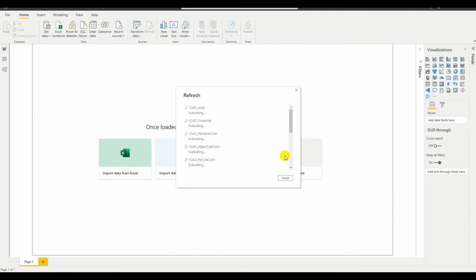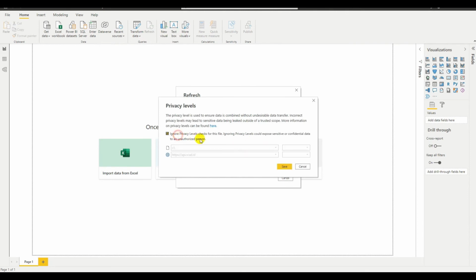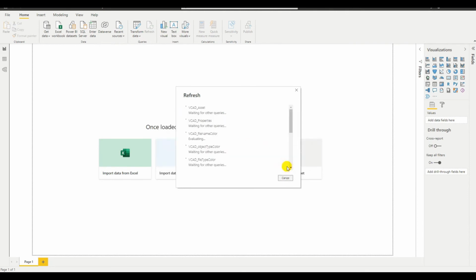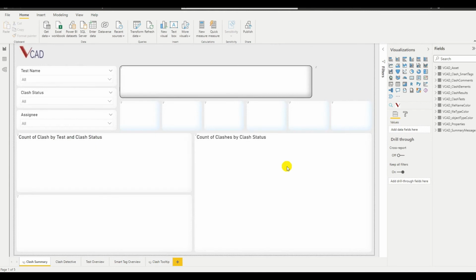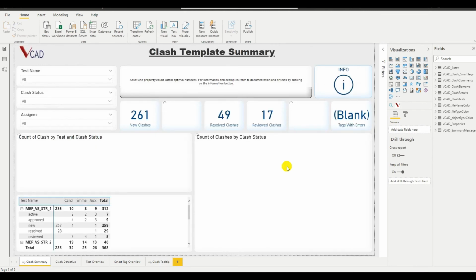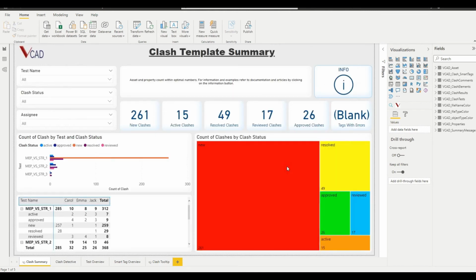Okay, and now once we get started, the visual will do as usual. The report, as usual, will load in Vcad's regular data sets, and will also transform and read that report that we've exported from Navisworks, generating a set of new data sets that we have access to in our report. We won't go into too much detail of those, but I'm going to show you how the report works.